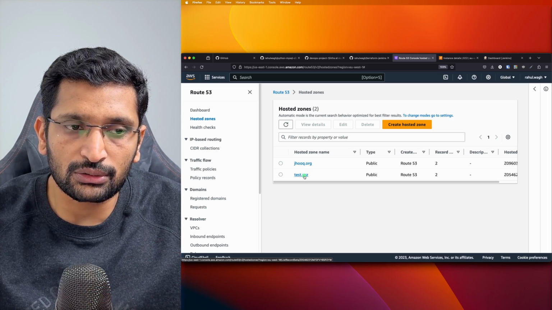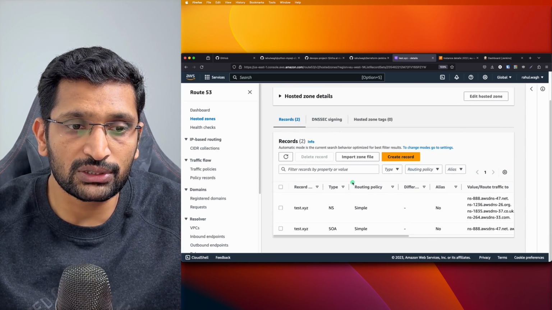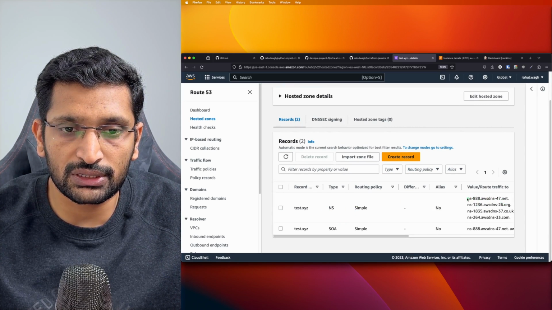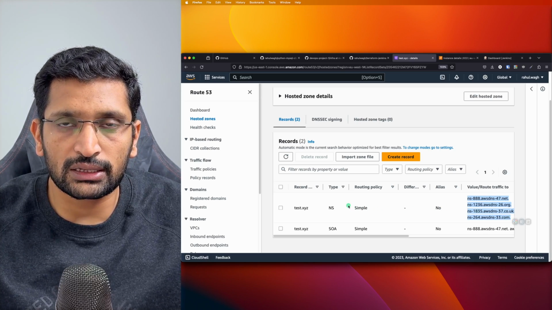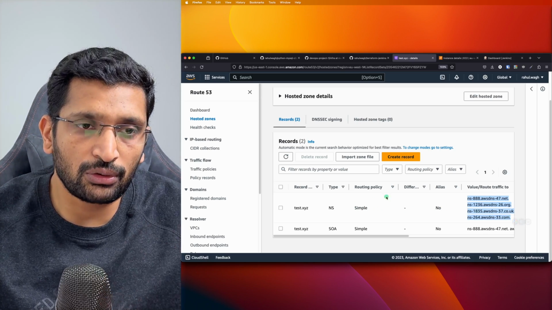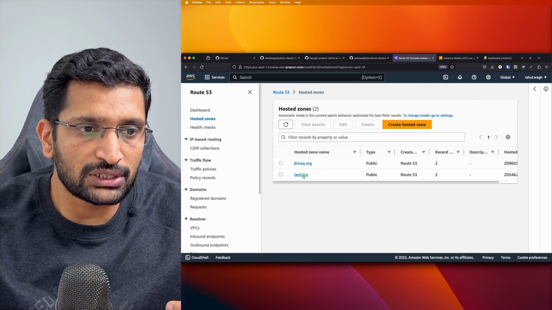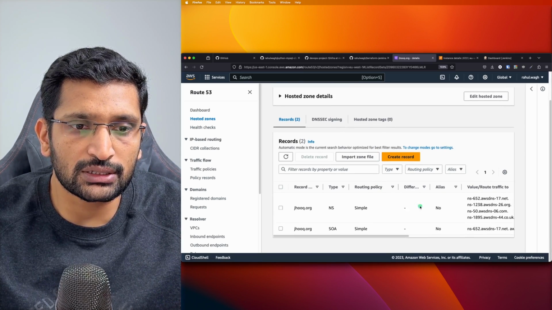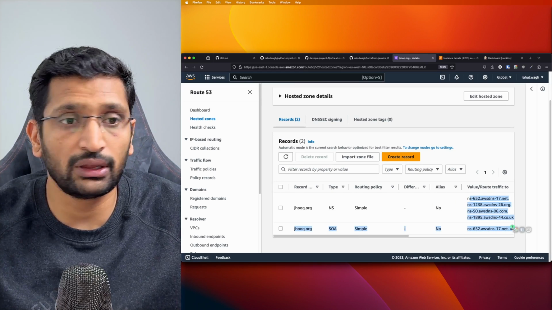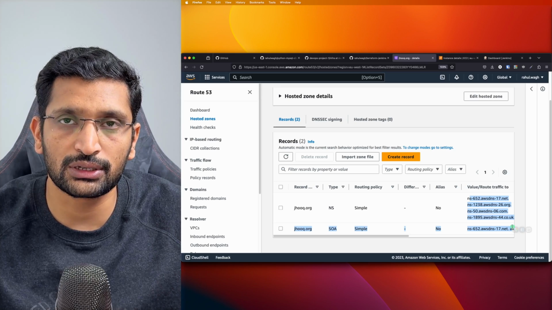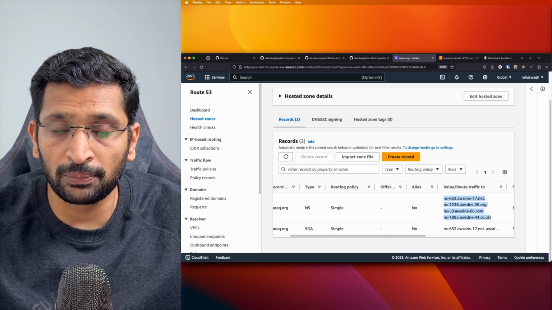Create a hosted zone based on the exact domain name which you have with you. Once you create it, you will get these records, which are the name server records for you. Now this is test XYZ. I'm assuming you will have your own domain and create your own hosted zone. Similarly, if you compare with my jhook.org, you will also find the same thing. I just wanted to show you that there is nothing superficial I have done over here. I have just created a hosted zone, and these are the name server settings which I'll be using later.